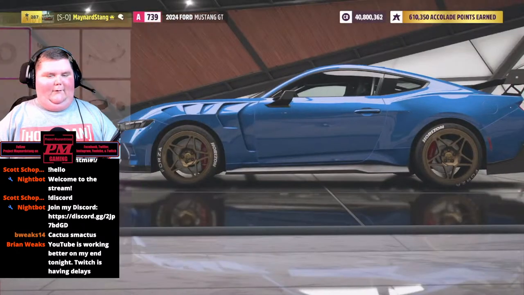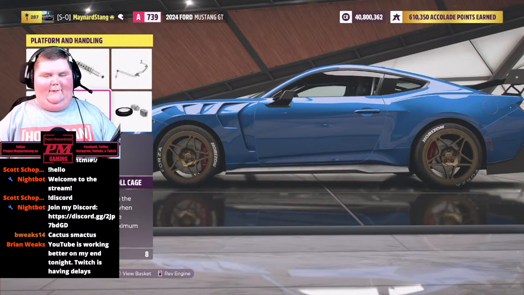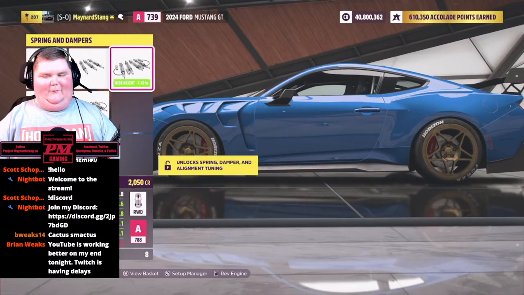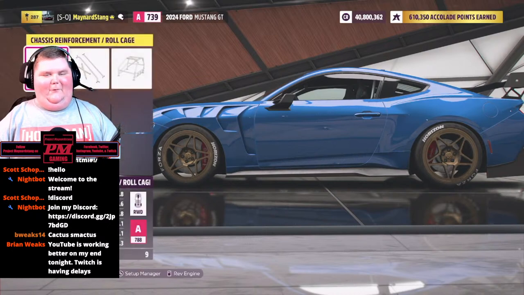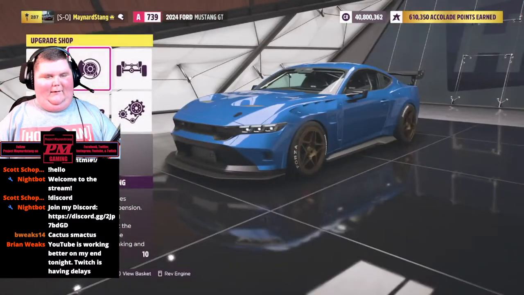Then we can do like racing brakes. I'm going to get to all that later. I don't really feel like getting into that too much right now, because we got a lot to do. We need to put some race suspension on, get lowered. Oh man, that looks really good. It needs a full cage for doing this. Okay. So we got the looks.